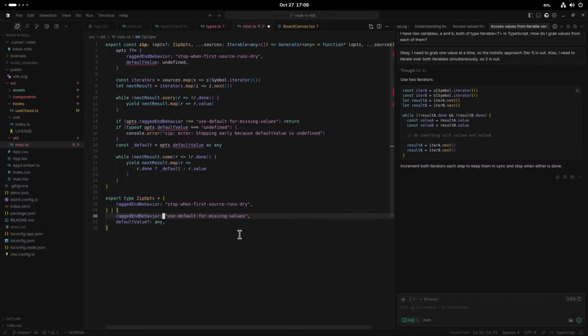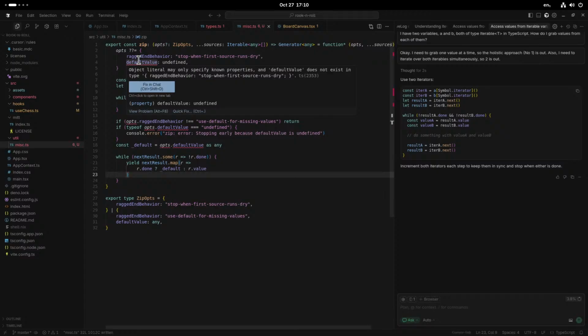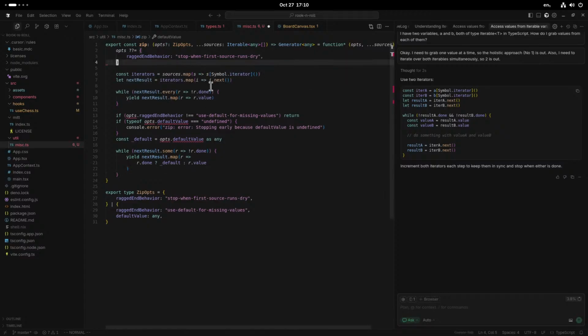Okay, now default value is going to be required. Ops is not required, though. Okay, we're not going to specify default value. It's not even allowed in that case. Okay, this should work better.